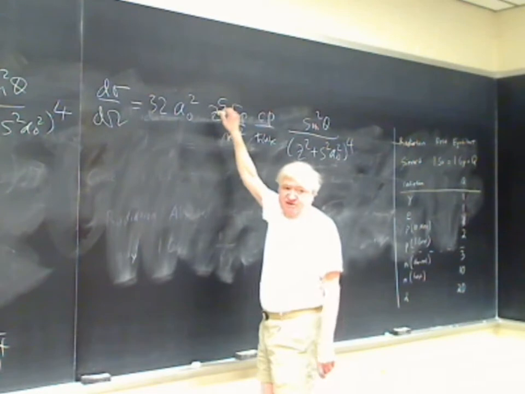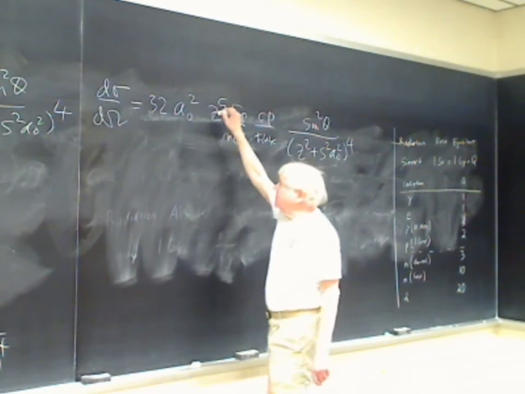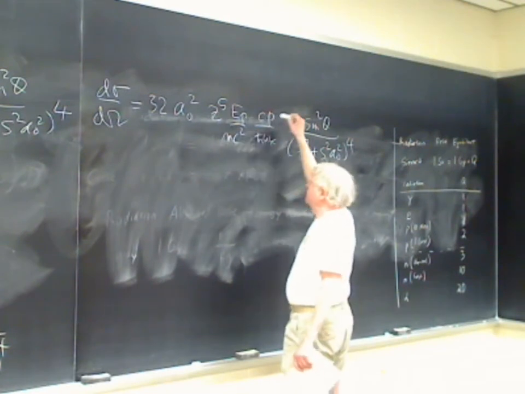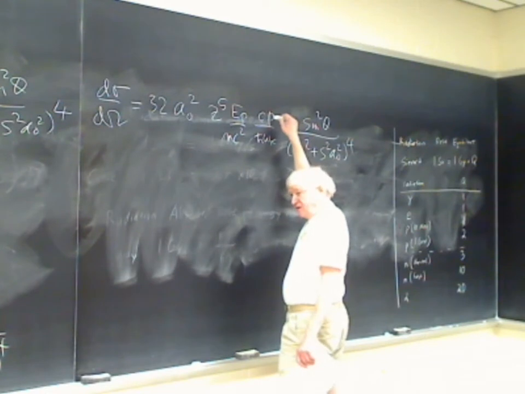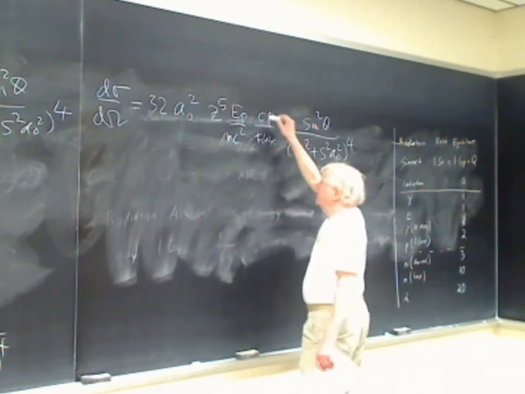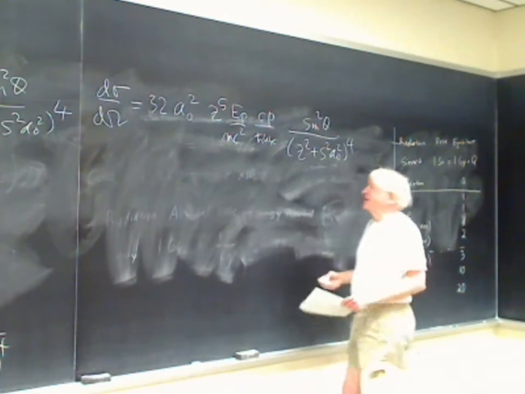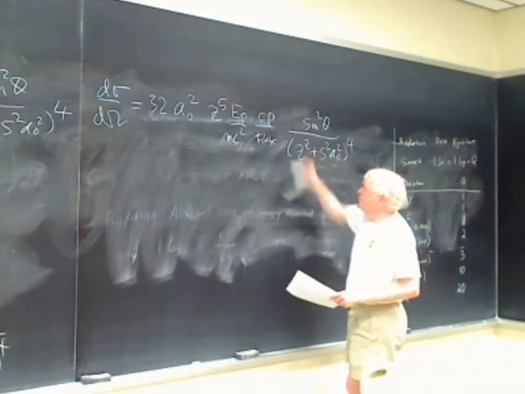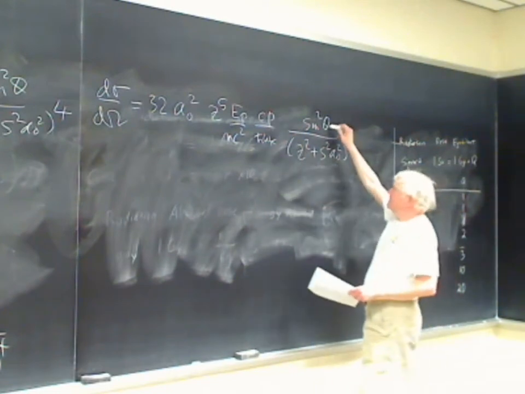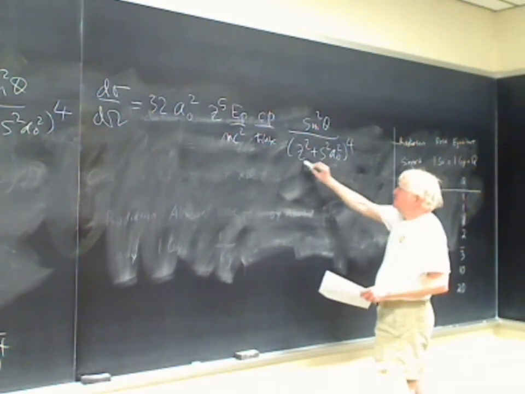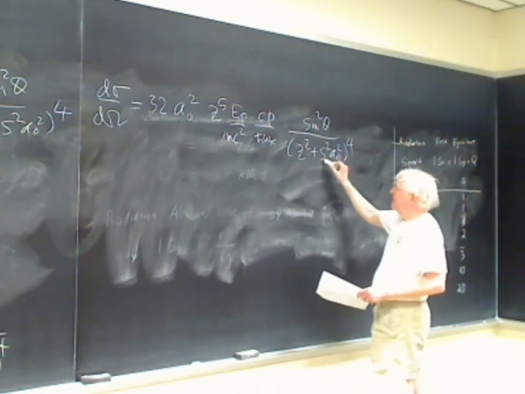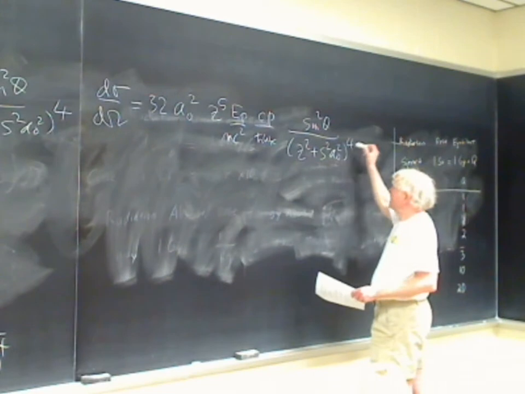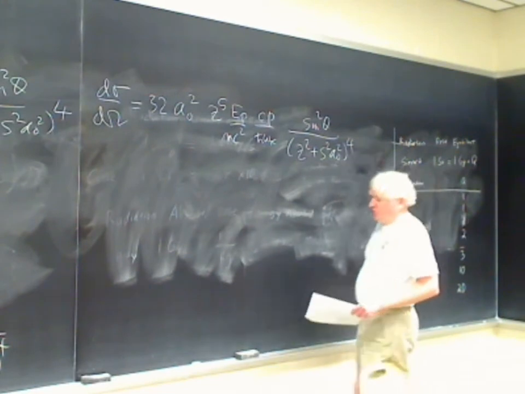Remember, we decided it was so cheap, we just do it for an arbitrary charge on the nucleus. Then the energy of the ejected electron divided by its rest energy. Then the momentum of the emitted electron divided by, or not the momentum, the so-to-speak relativistic energy, it's not really that either. But anyway, Cp over h bar omega k, and then a geometrical factor, sine squared theta. And this is a good expression when S is not too big, because it gives us Z squared plus S squared a0 squared to the 4th.